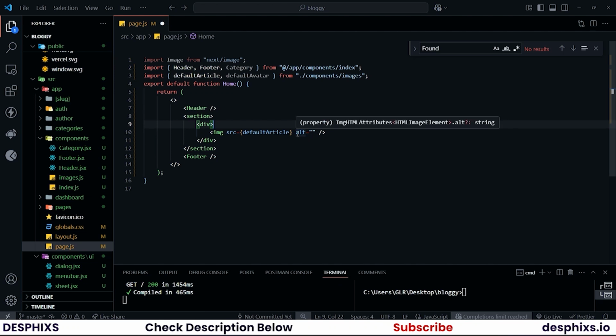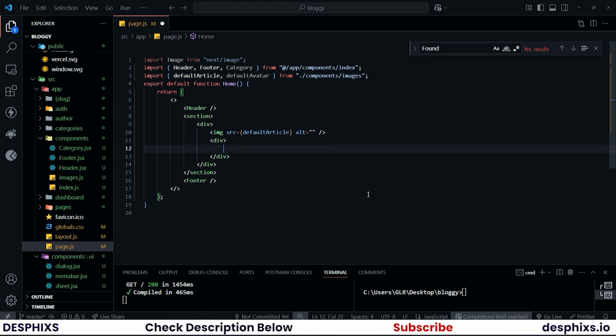And that's pretty much what I want to do for now. So below this image, I will have a div that should hold the information of the posts. Below the image tag, I'm going to create a div that will hold other information that belongs to the post, like the title, the date the post was created, the read time, the views, how many likes the post has got, and all that.